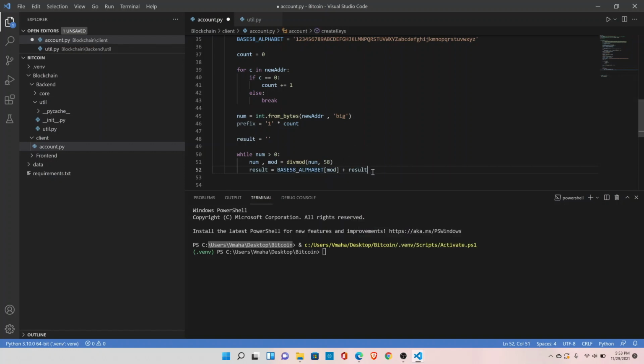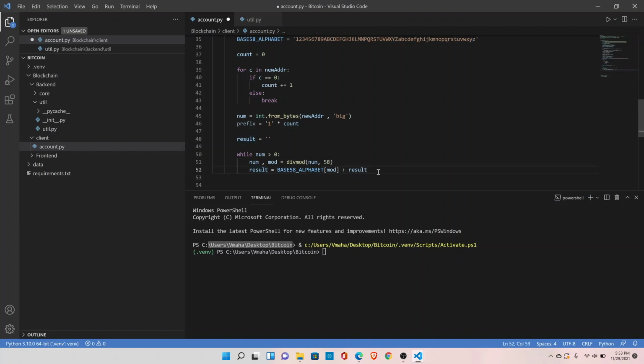So let's quickly see what it is doing. We are dividing it by this number, it will return the mod value, and we know that the mod value will always be under 58. So whatever value is coming here, for example we got 57 by dividing whatever the number is, it will pick up the character from location 57 and assign it to the result. It will keep doing this until we have assigned all the values from our number to the result variable. And I think we are done with this.